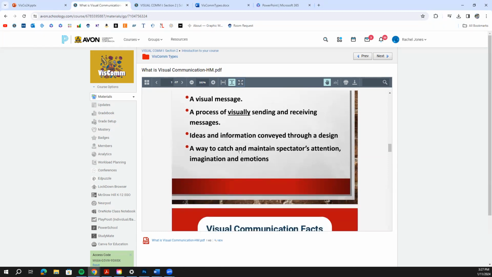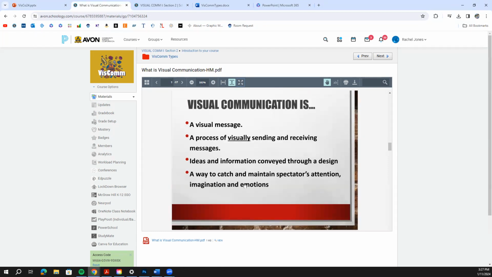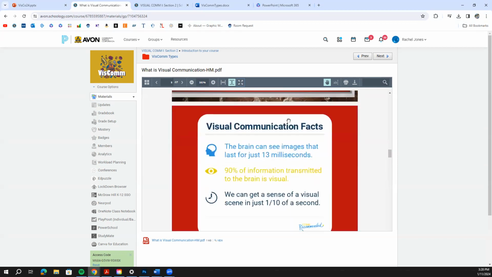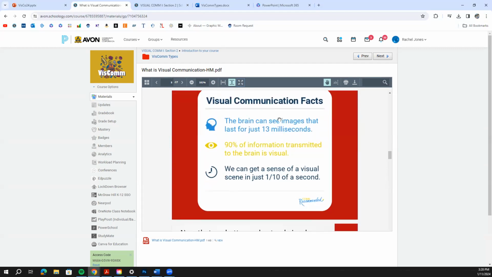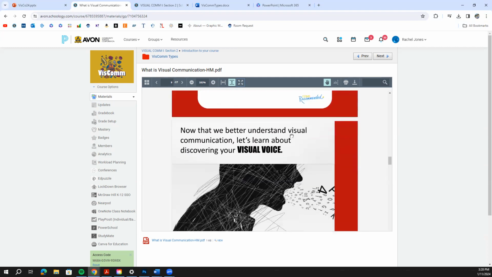And then hopefully you do it in a very efficient, eye-catching way, okay? That is the whole point here, is that we want to catch someone's eye and communicate something to them easily, efficiently, effectively. That is the whole point of visual communication. We talked about those fun facts where we know that our brain looks at images much more than it processes anything else. We are visual beings.